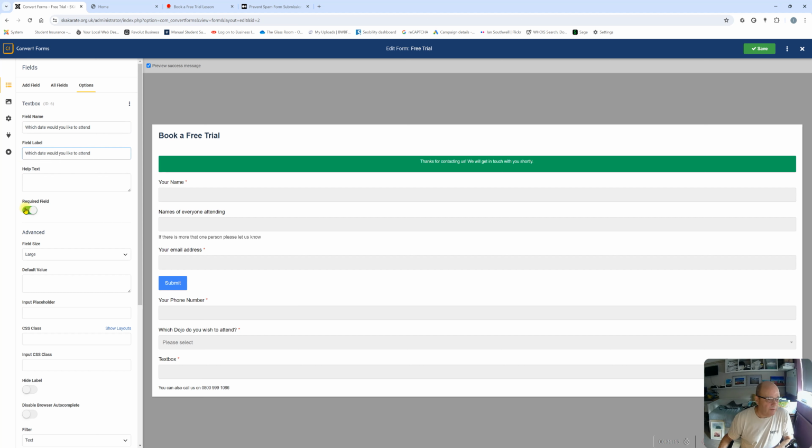Control V. Okay, it's a required field. Yep. So we have your name, names of everyone attending, your email address, phone number, which dojo, which date. I'm going to change this to when. And that gives them a bit more freedom because they might like to say in the next 3 weeks. And again, I can get back to them and check what date, get a specific date off them.